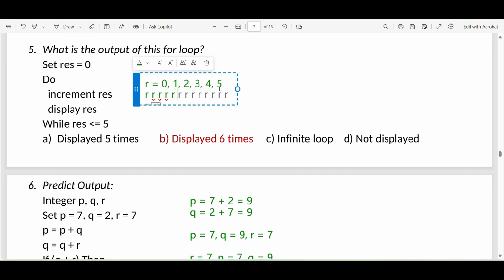Finally we have checked whether it is less than or equals to 5. Yes, it is equal to 5 but not less than. Then again we have incremented r, so it became 6, and we have again printed it. Again we have checked r is less than or equals to 5, then it is not, as it is 6. So how many times have we displayed r, it is asking that, right? So 1 2 3 4 5 6, we have displayed r 6 times, so this is the correct option here.